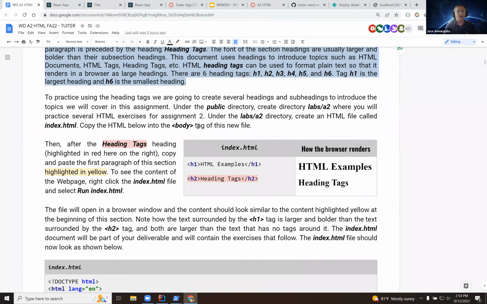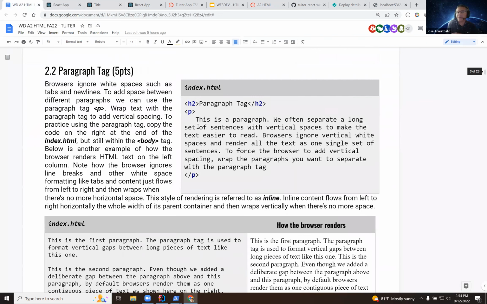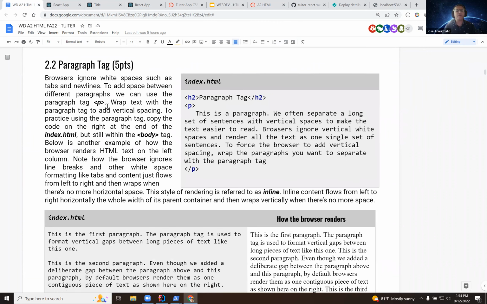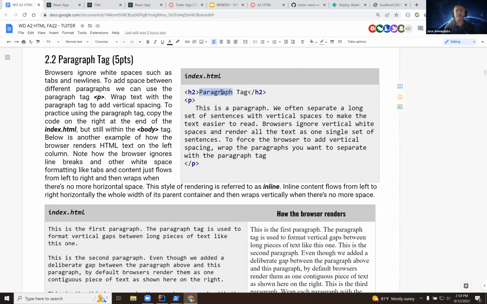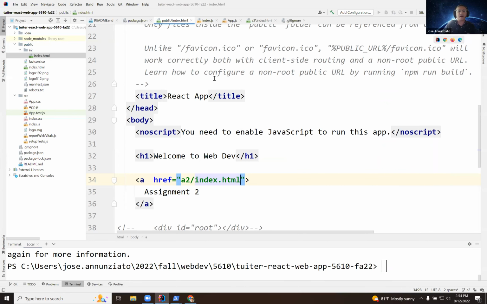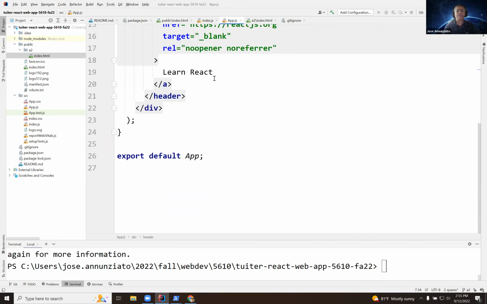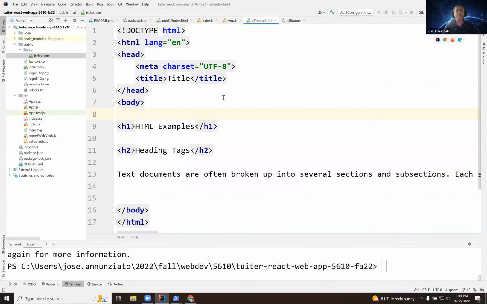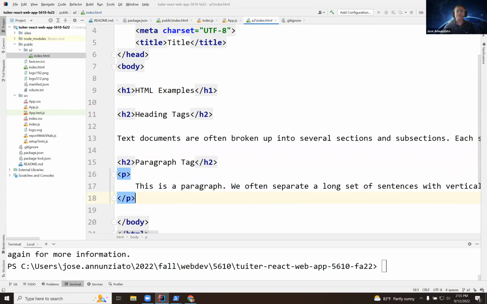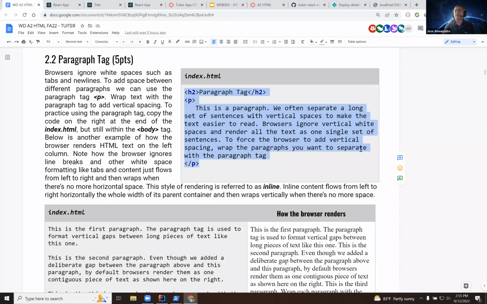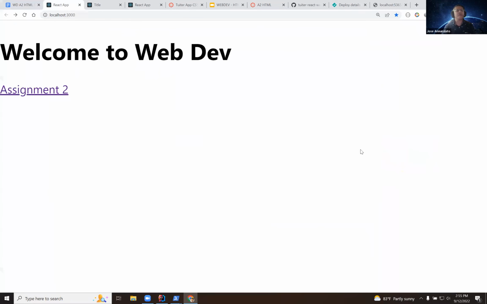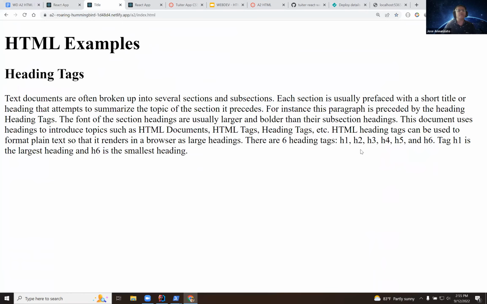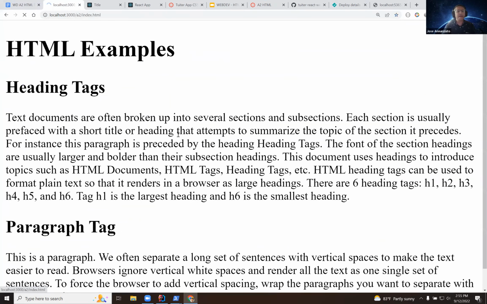So then the assignment keeps going and asks you to do other things, learning about paragraphs. For instance, there's an example. So I just copy this, and then you can just come here and add it to your assignment. Not that one, sorry. HTML, there we go. We're going to paste in here just our paragraph. We can take a look at it locally. Assignment number 2. Now it has our paragraph.